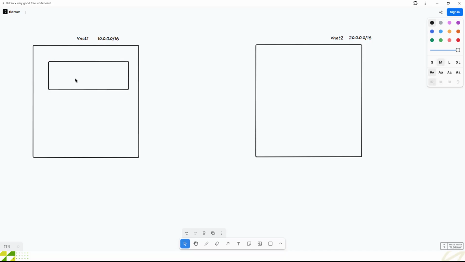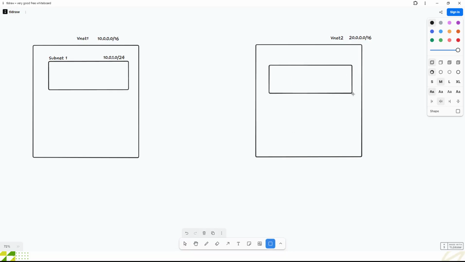Let's create a subnet1, and the IP range that is coming over here is 10.0.1.0/24. Let's give an IP range of /24. Similarly, we have one subnet created over here.